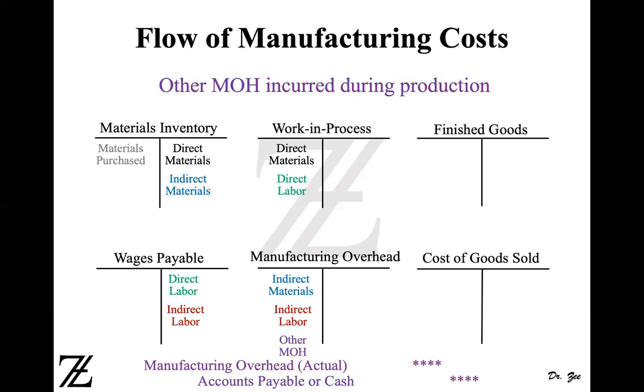So anything else other than indirect material and indirect labor is also debited to the manufacturing overhead account. The other manufacturing overhead includes depreciation expense, and also supervisory salary of the factory or the manufacturing plant. It may be the security guard salary of the manufacturing plant, and other utilities and taxes related to the manufacturing plant can also be included in the other manufacturing overhead. Again, you're going to debit the manufacturing overhead account as shown in the journal entry, the actual side, also a control account, and you credit either accounts payable or cash.